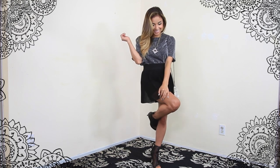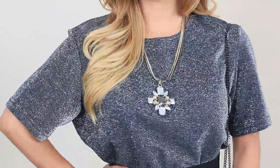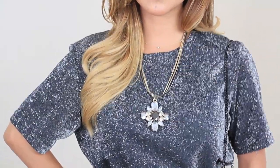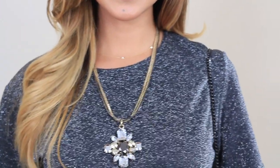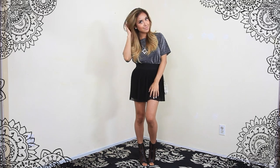Now for my last outfit I guess the same guidelines apply. This is sort of monochrome. If you guys don't recognize this, this is the top that I got for like $3 at the thrift store, which was featured in my last video. A very awesome find because I was specifically looking for metallic tops and I found this one — I was just so happy.